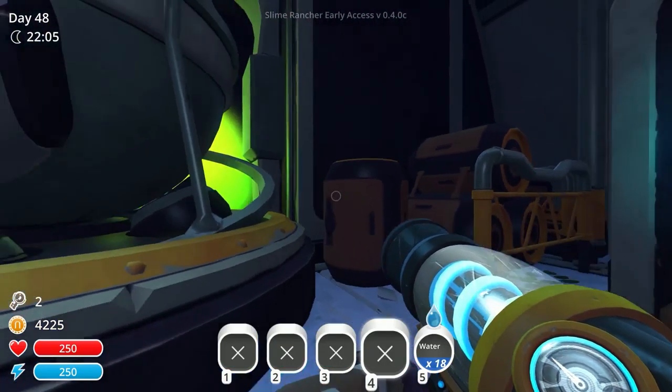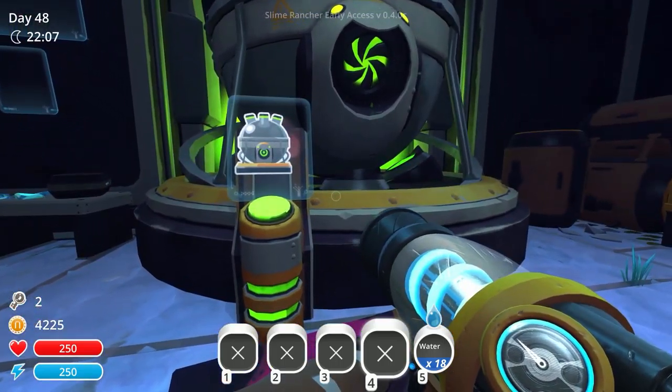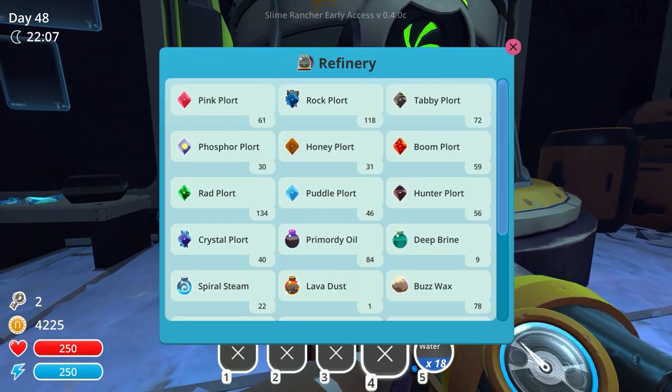So I guess we should just check here. Why don't we do that? How are we looking? Sue. Run low on pink plorts. I built a bunch more stuff.